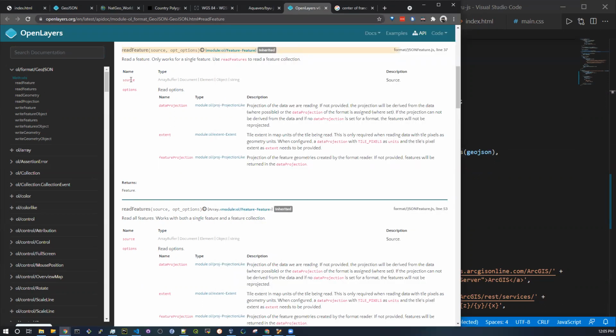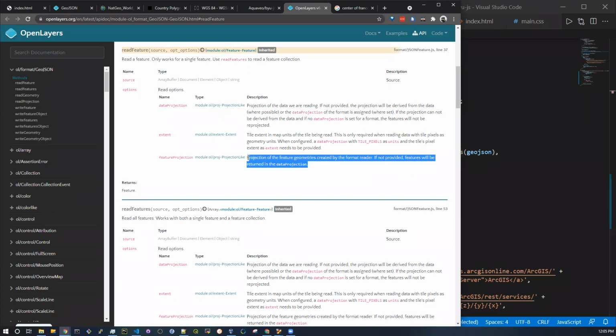So I noticed we were giving it source, but it has options for dataProjection. And what's interesting is this has two projections. With dataProjection, you tell it what projection the data is in, and with featureProjection, you tell it what to transform it into when it writes the OpenLayers features.